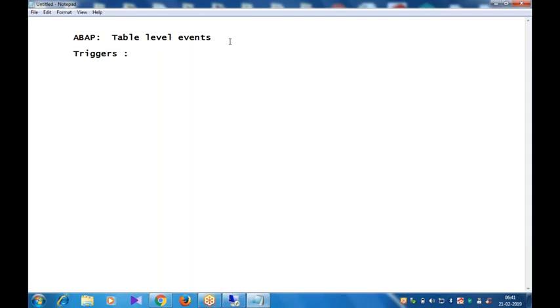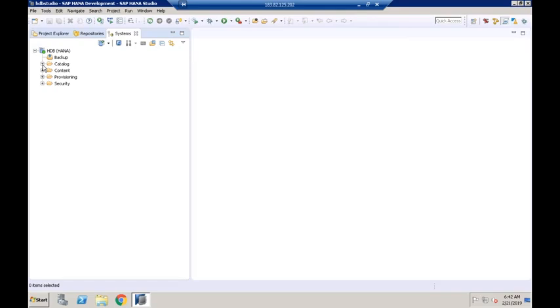We cannot create them using the UI. So far we have seen one database object, a table. This database table we can create either by using the UI or by using a SQL editor, whereas triggers cannot be created using the UI. They should be created only using a SQL editor.